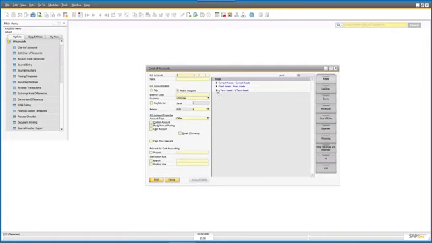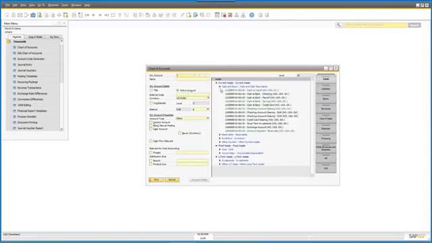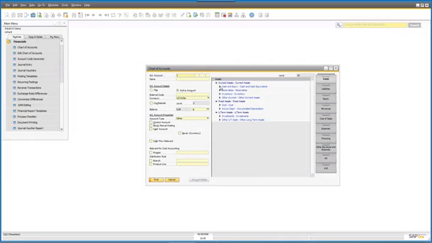But of course, you're not limited to these headings that you see here. Again, this is just an example of the information that is available to you. Now, each one of these areas, each one of these subheadings, if you like, represents a different level in the chart of accounts.